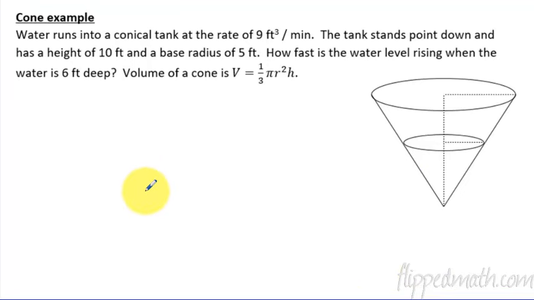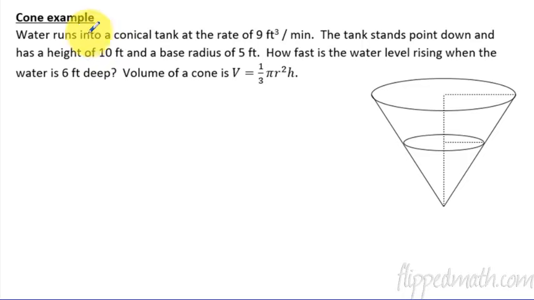This cone example you'll see appear once in a while in different textbooks, and a big reason is because back in 2002 there was a problem that was similar to this on the AP exam, and so ever since then a lot of calculus teachers want to make sure they cover it because it was so hard for kids. So I'm going to show you how to do this one, and you'll see why it was a challenge.